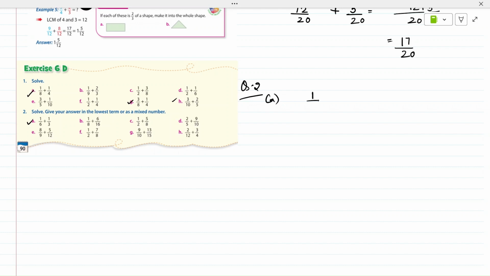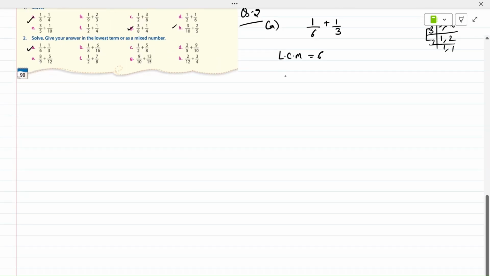We have 1 by 6 plus 1 by 3. This is an unlike fraction. Let us first take the LCM of 3 and 6. It will be 6 only. Okay, so the product of these two is 6. LCM, we have got 6 here. The first fraction we do not have to change because we already have 6 in the denominator. We will only change the 1 by 3. To make the denominator 6, multiply by 2, and the same in the numerator, multiply by 2. So now we have 2 by 6 here.